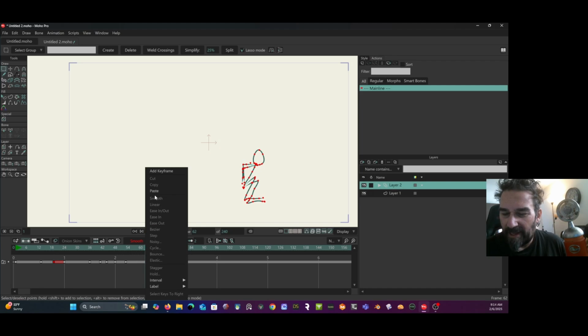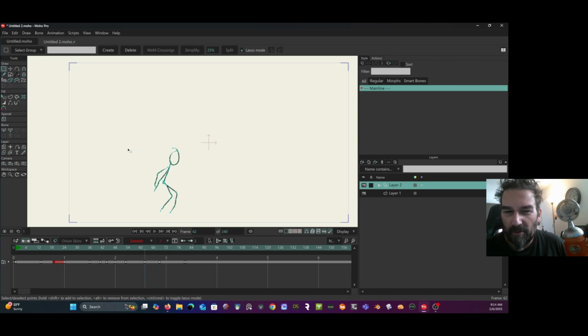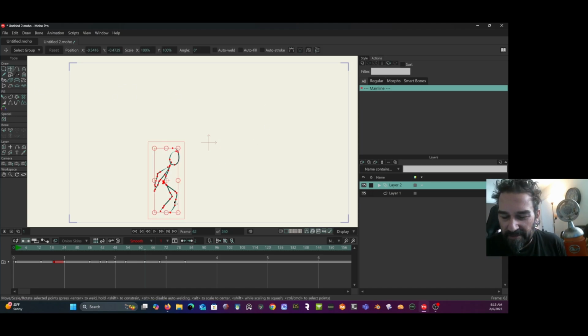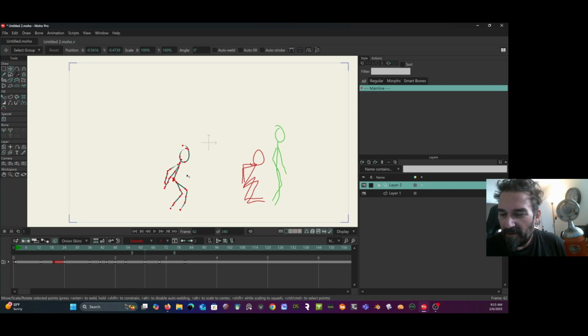We can just right click and paste it right in. Then we'll have to move it, of course, because it's not in the right position or the right screen position. So as he lands and boom, gets up, that needs to happen right over there. So we could turn on our onion skin and kind of give him an in-between right there.